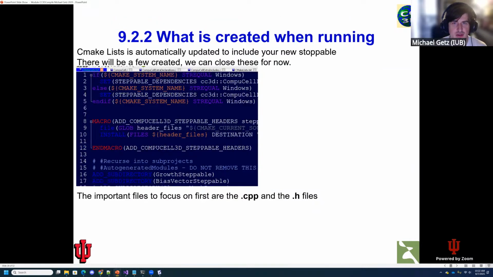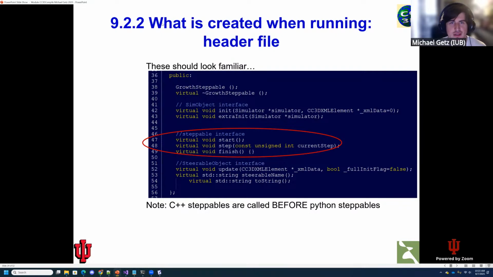Right, so when we look at what's inside the .h file of our GrowthSteppable, you should see something very familiar. We have our defined start function, our defined step function, and our finish function.